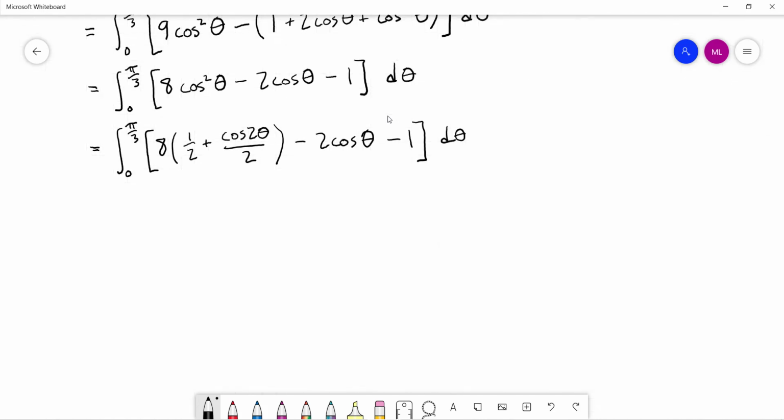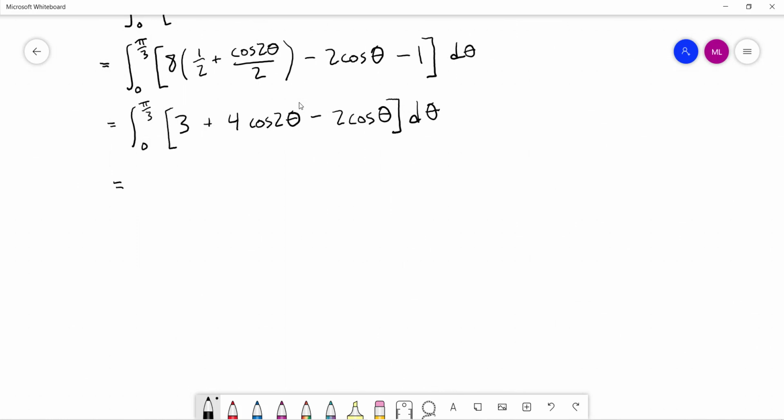So far so good. Again, if we want, we can try to combine some like terms, minimize the stuff that we need to integrate here. So when I distribute this 8 through, this will give me 4. I'm subtracting 1. I'll eventually wind up with just a total of 3. So that 3 is all the constant, the 8 times 1/2 minus the 1. I'll have this 8 times this term will give me 4 cosine of 2 theta. And then I also have minus 2 cosine of theta. And those are all nice now and easy to integrate.